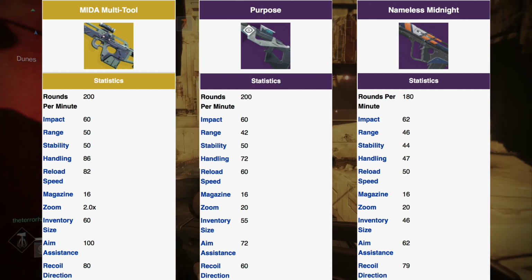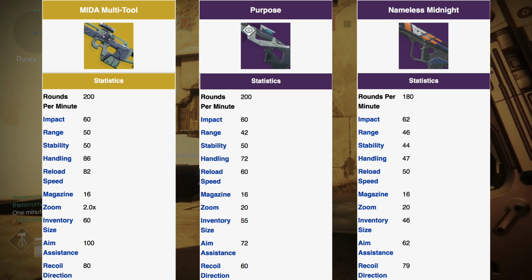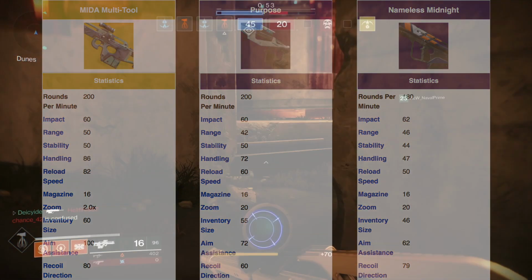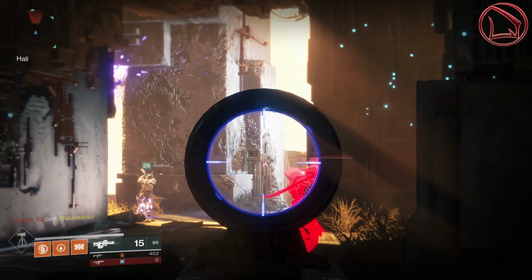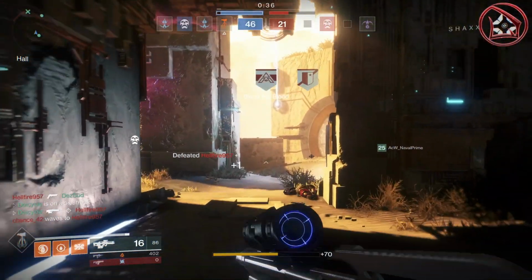the Nameless Midnight. One other factor that you've got to take into account is these weapons' range factors, as the Mida has 50, 42, and 46 going across the board once again. So right here, the Purpose is the weakest in overall range, whereas the Mida is the most in its optimal range, and the Nameless Midnight is right in between.